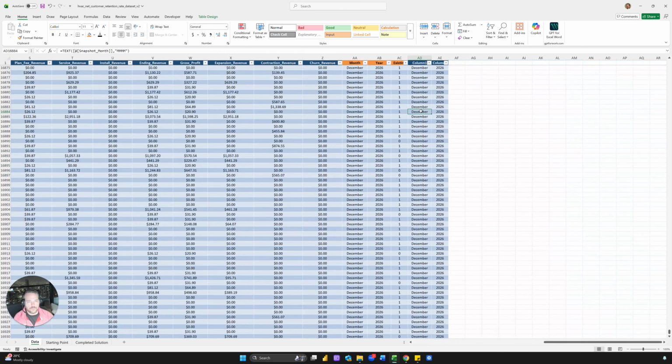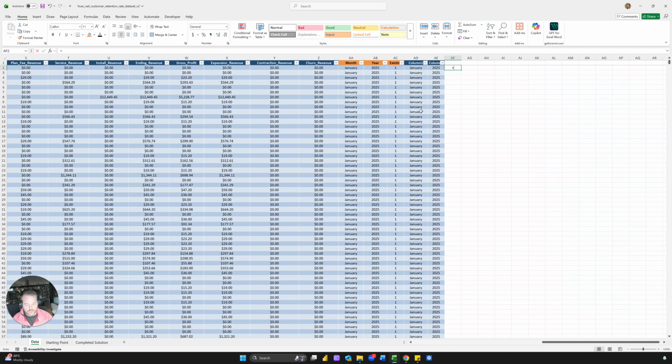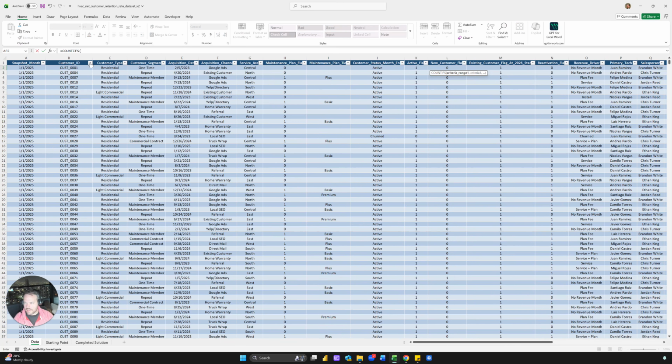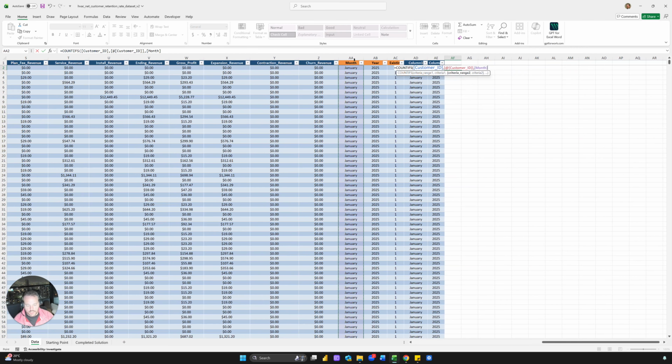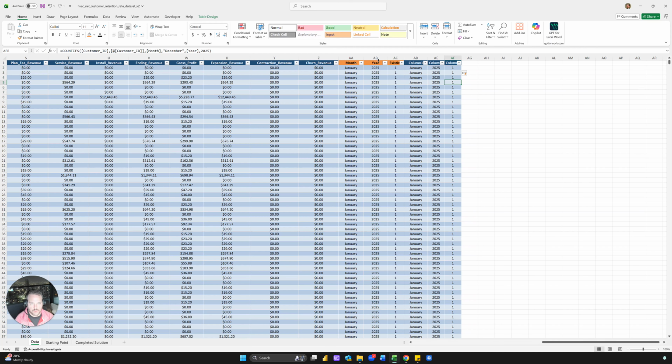Now that we have the month and the year, we can do equals COUNTIFS. We're going to do the COUNTIFS of this ID, comma, this ID, comma, and then the month here, comma, and I'll type in December, comma, and then for the year here, comma, I'll type in 2025. It takes a second to calculate, and you can see we have this now. So now we can do all of the sums based off of this being a 1. That's how we do this formula.